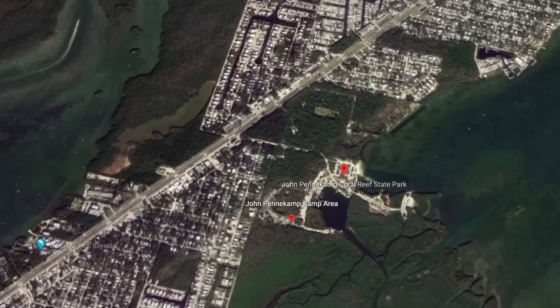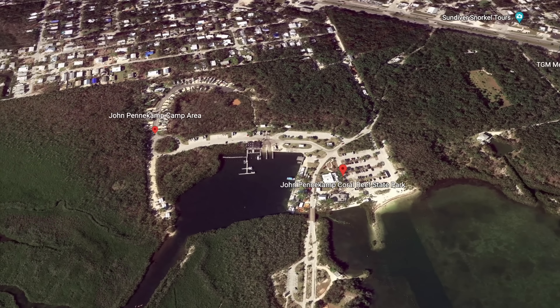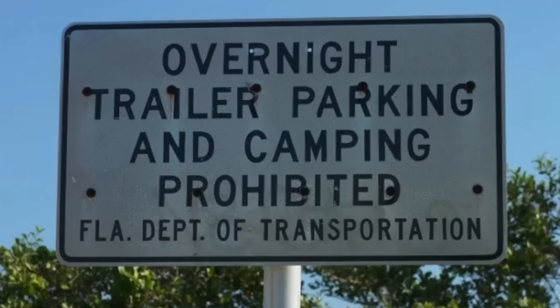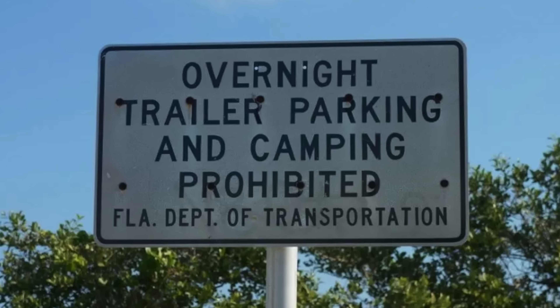We were so lucky to get this. We've got John Pennekamp tomorrow for two days, looking forward to relaxing there, maybe getting out snorkelling and going on a boat ride. It's a slightly bigger park with more activities. But we have nowhere to stay tonight — boondocking and wild camping on the Keys is a no-no apparently, so let's go and find out. Let's see if we can find somewhere for tonight that's not 250 bucks a night — it's very expensive down here.